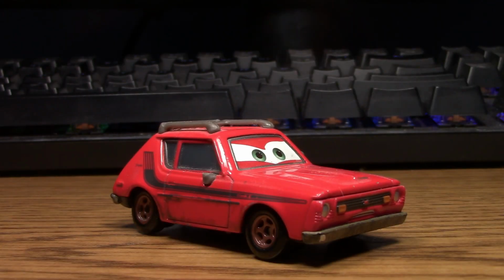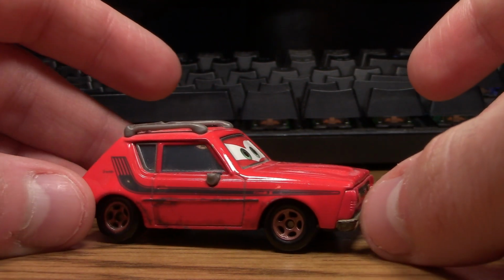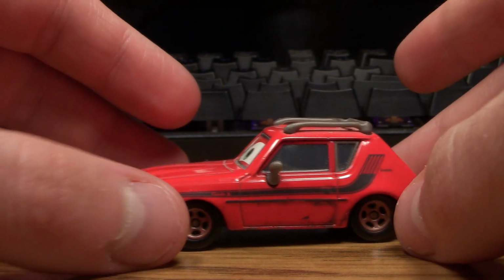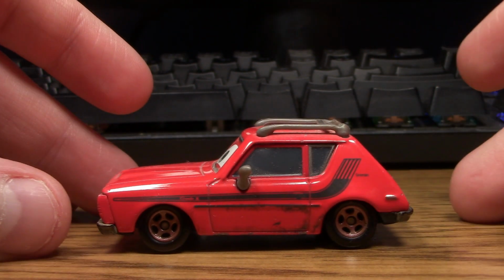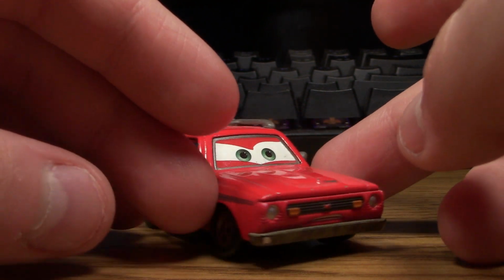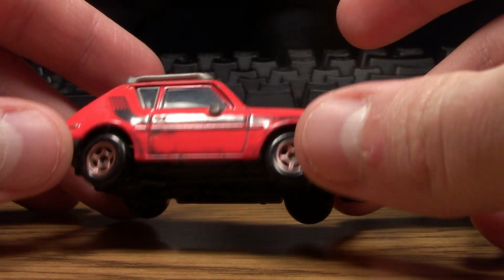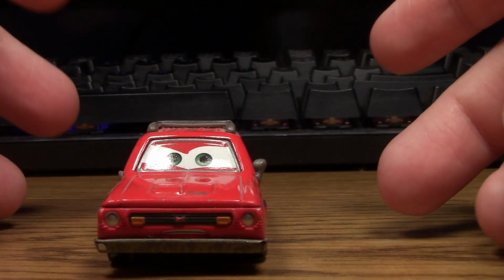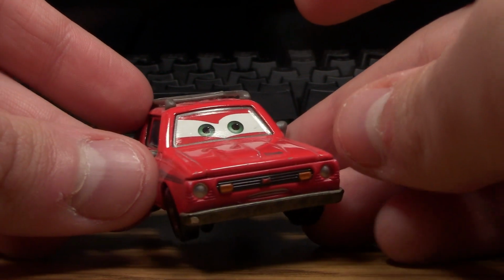Now let's take a closer look at this Tyler Gremlin diecast. So first off, you can see he is a red AMC Gremlin, which is considered a lemon in Cars 2, as he's basically an old junky car. He has a lot of grime, not really a lot of rust, but he does have some grime, and he just doesn't run very well.